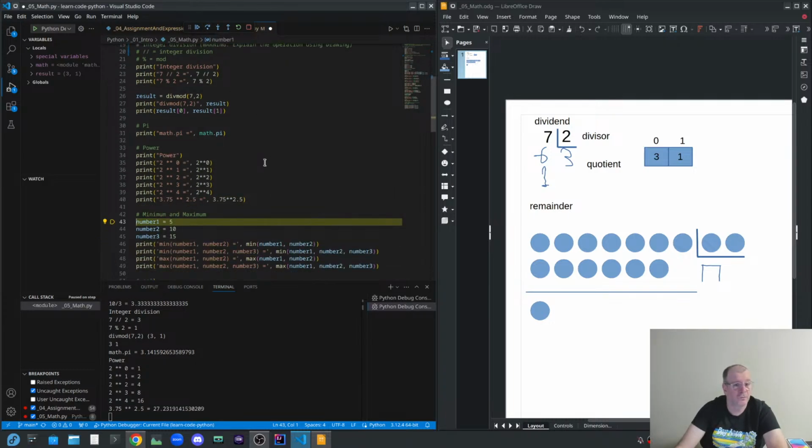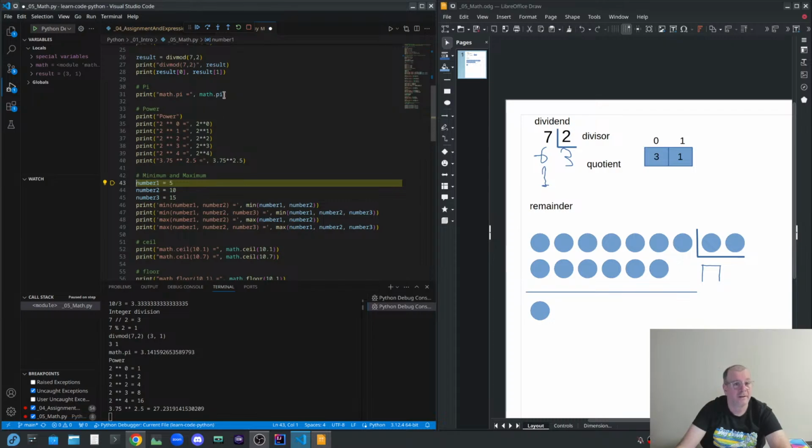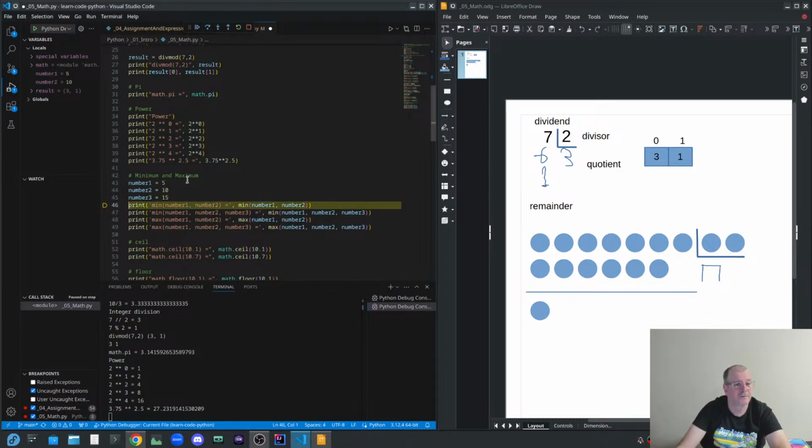When do I use this? Well, wherever you are doing a problem where you need to do a power. Sometimes you are solving an equation or doing some math, and then it's going to tell you how to calculate something. Okay. And now there is something cool as well. Imagine that we have 3 variables, number 1, number 2, number 3, and it's very common to ask what is the maximum or the minimum value?